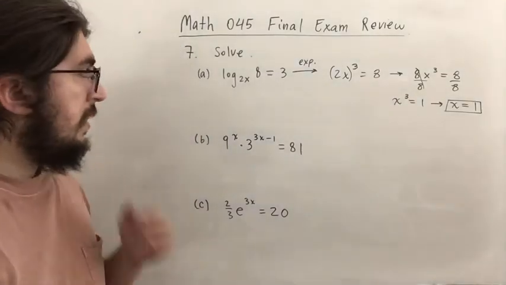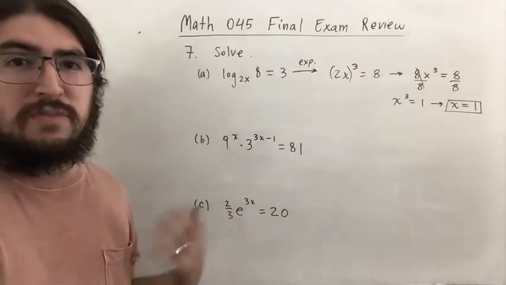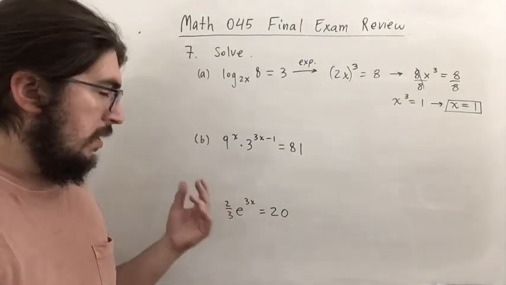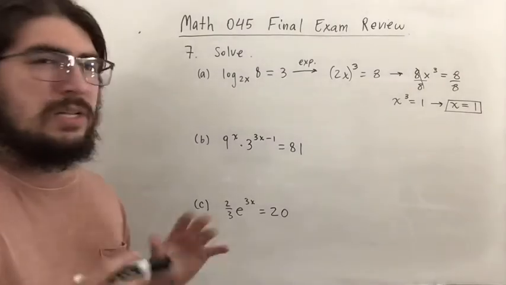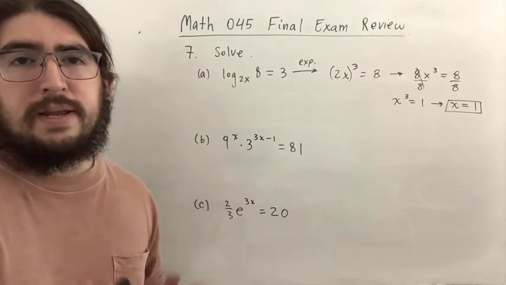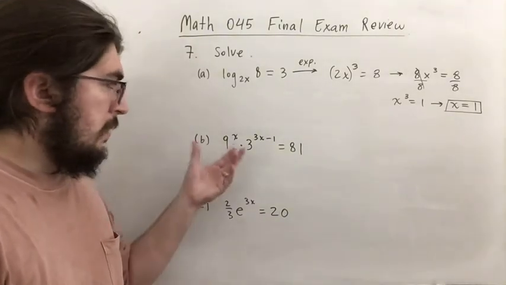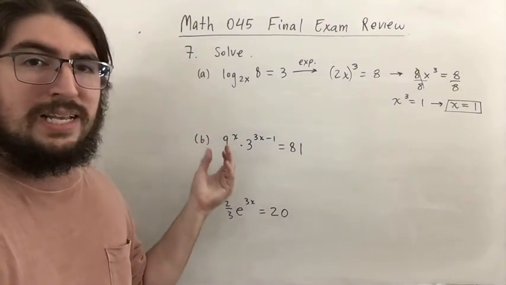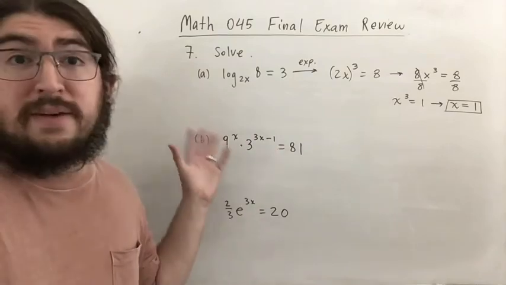Perfect. Okay, now for b, well, there's a few ways of doing this. If you want to convert this to logarithmic form, you can. We have to combine these. What I want to do instead is use this method of uniqueness, the one-to-one property of the exponential function, really. So I'm going to combine these into one exponential involving x, and then write this as the same base. So I'm basically going to write everything with the same base.